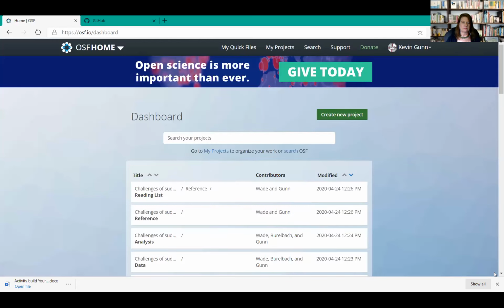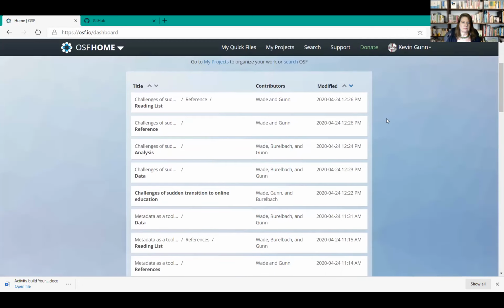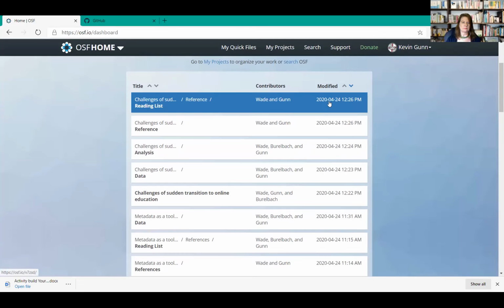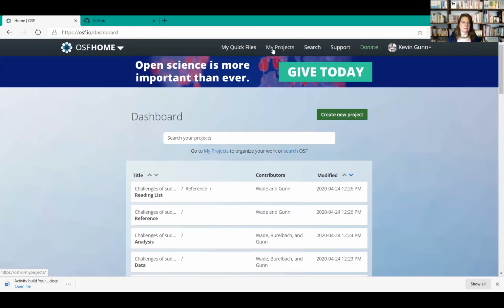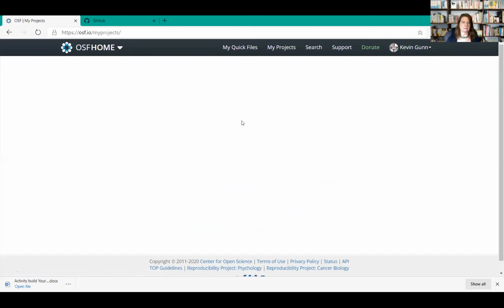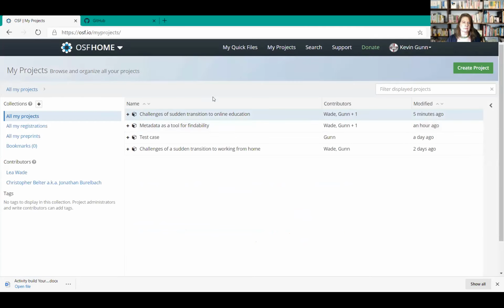My dashboard comes up here, and I look and I said, oh, look, there's something here. It looks like it was just added. So I could go directly into here, or I could go into my projects. I'm going to take a look at my projects from this angle. So I notice, oh, yeah, okay, challenge sound. I'm very much interested in that topic.